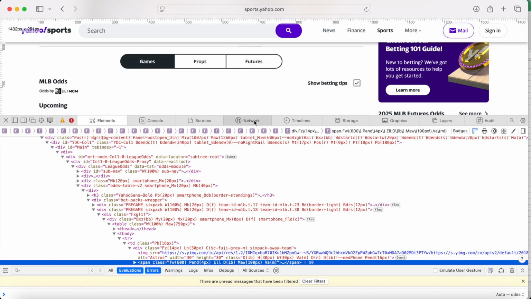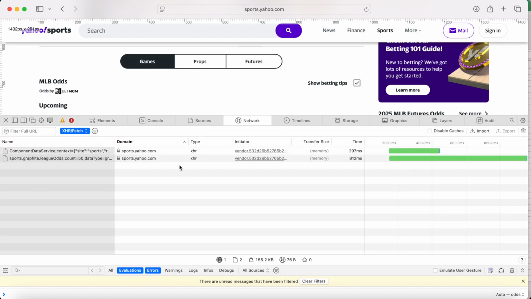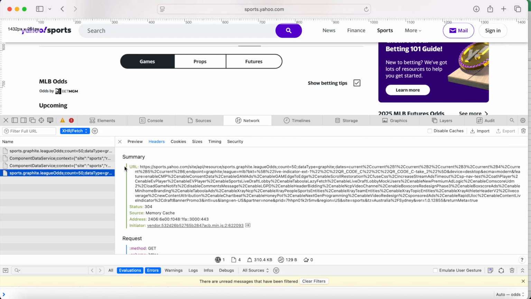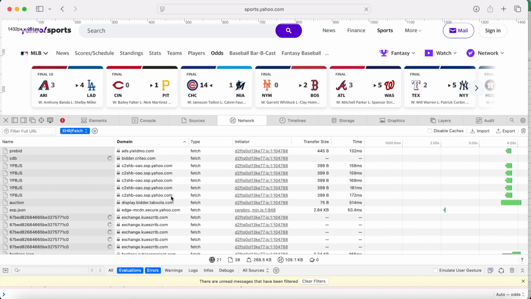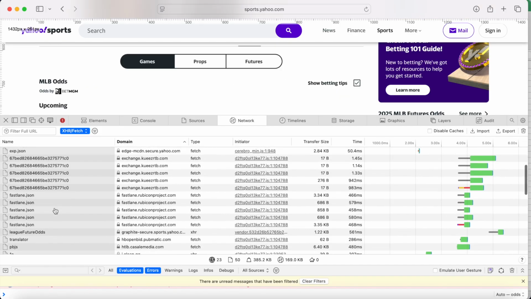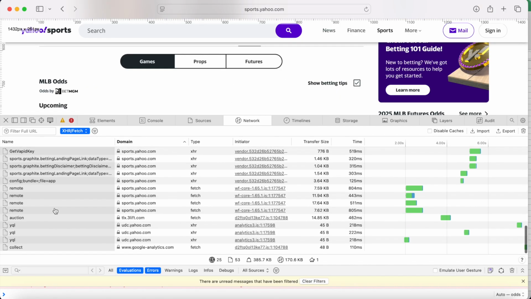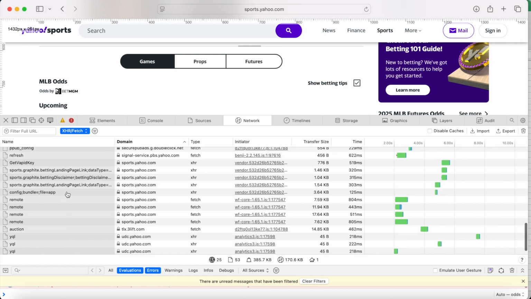I'm using a Mac right now, so just follow these steps, but as I said, the equivalent of the computer you're using. And in network, you're going to want to refresh the page, and then it'll list all the public APIs free to use that this website employs to bring in the odds and show it to users.